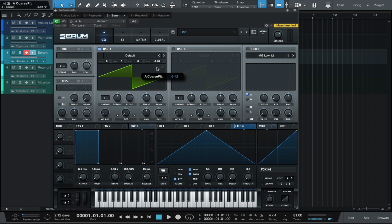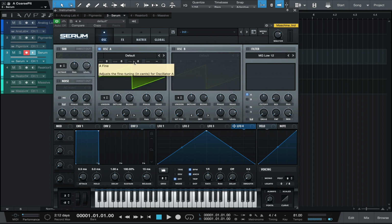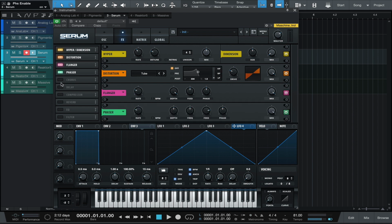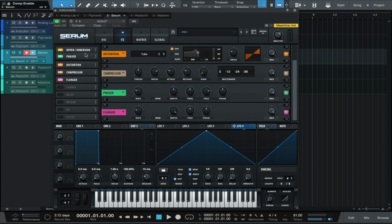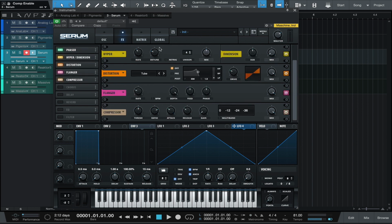Like, I didn't like the fact that if I want to change the chorus tune or something like that to have it modulate, I had to go up here to this little thing, and they have the hot spots where you can go on and it'll tell you what to do, but then you have to come over here and figure out how you want things routed. I do like that Serum allowed you to move these in a different order and hear what they sound like. So I did like that aspect of it.